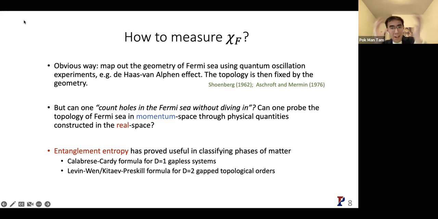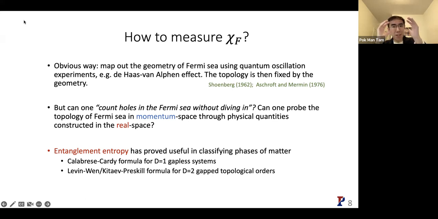Then as long as you have a finite-sized Fermi surface, I don't really care how big or how small it is, until it becomes too small for our theory to hold. Because I'm going to talk about a finite-size scaling of entanglement measures, and that has some dependence on a UV cutoff. When your Fermi surface is a point, your momentum scale cutoff is 0, so your length scale cutoff in real space is actually infinity. And that is where our finite-size scaling wouldn't apply.